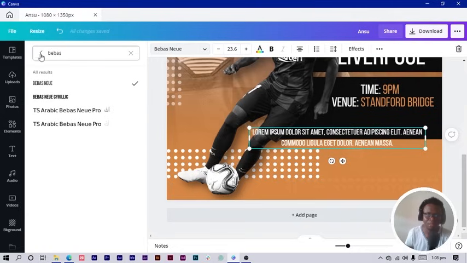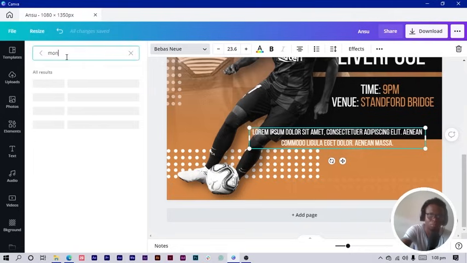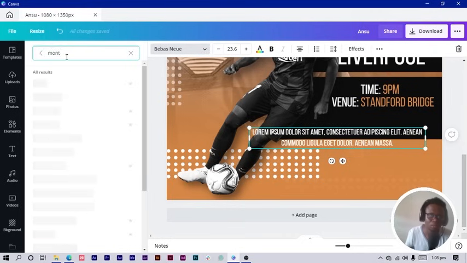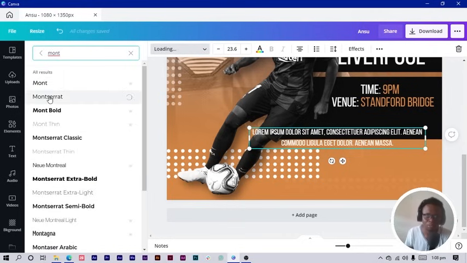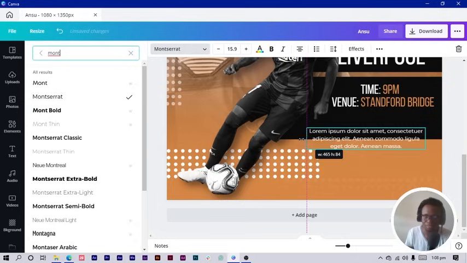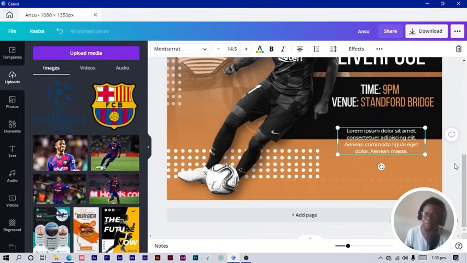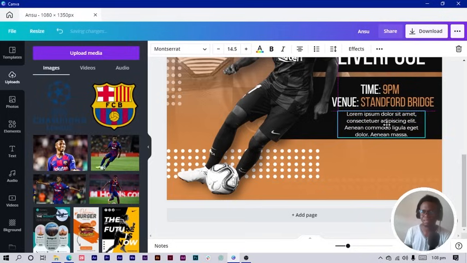Then I'll change the typeface of this. So maybe I'll use a Montserrat or something like that. Okay, now I'll use maybe this one. Let's say maybe some extra text, for what you want to tell people something. I don't know what you would say, but maybe all protocols will be observed and things like that. They can be here.